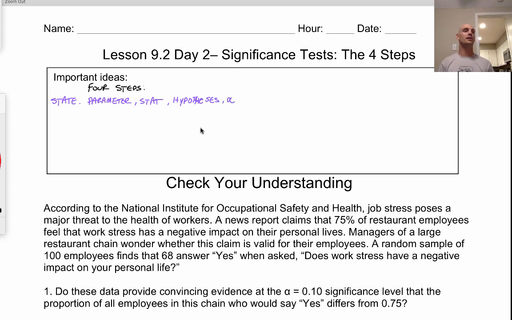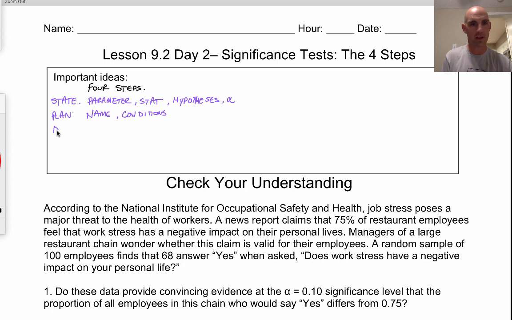Why do I have to know the alpha level? Because at the end, I'm going to come up with this conclusion. I'm going to say, hey, here's my p, 0.36 or 0.036. What does that mean? Step 2, I have to make a plan. What test am I doing? How am I going to carry it out? So what's the name of my plan? And what are my conditions? Because I can't actually carry out the test unless I have a plan.